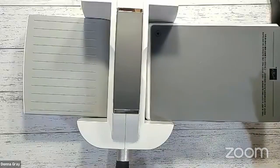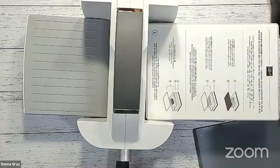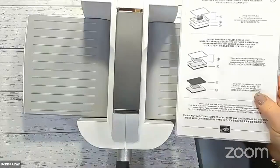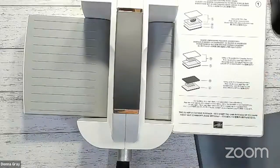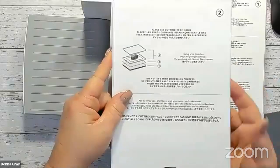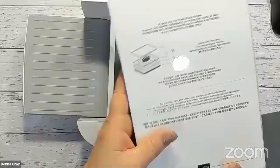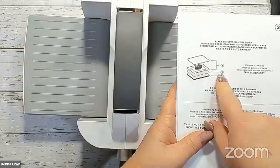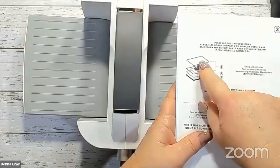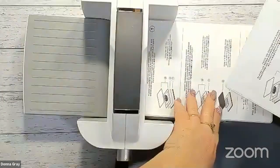But it's all here on this base plate. It tells you exactly what to do. Now on the other plate, it says place die cutting edge down. So this is telling us how to do the die cutting. So it's telling us to have here number 1, number 2, and a sandwich of the number 3s. So we're going to have number 1 here, number 2.